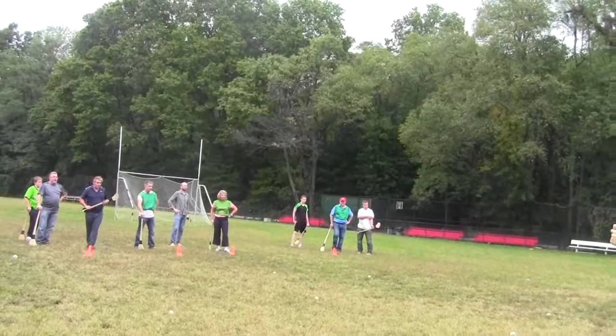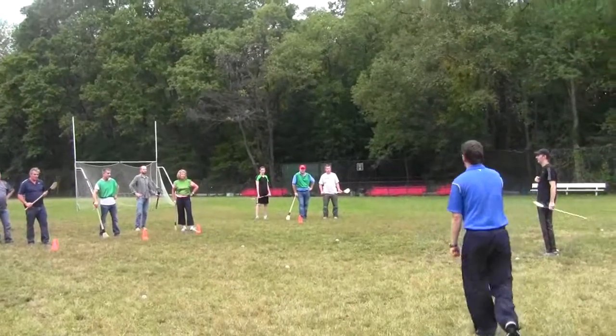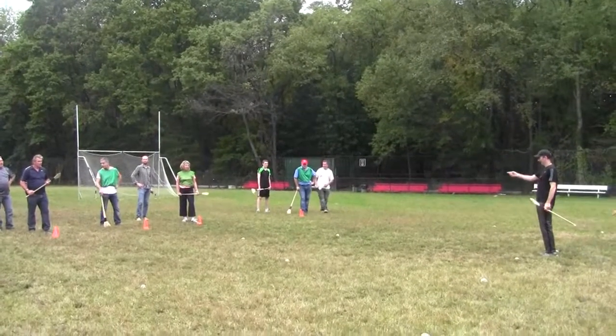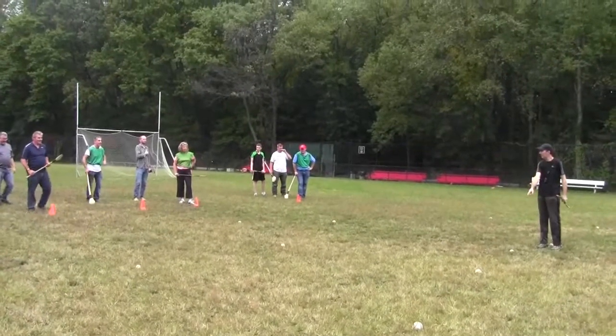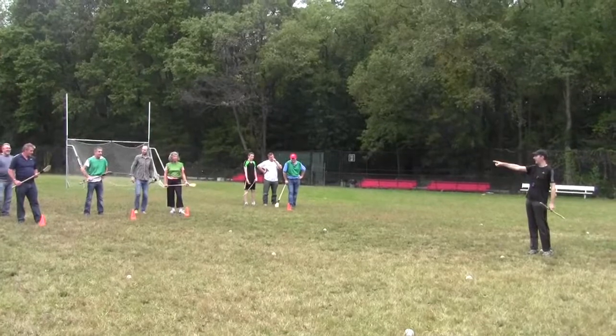In front of you, two roll lifts: stand over the ball, roll lift, leave it down, round the ball, two roll lifts on the way back in. Alright, we'll do it a little bit competitive. When you do your two roll lifts and back, you do the roll lift, come down here, do the roll lift, back around the ball, roll lift again, tag the next guy.